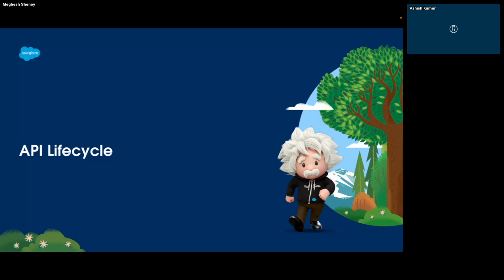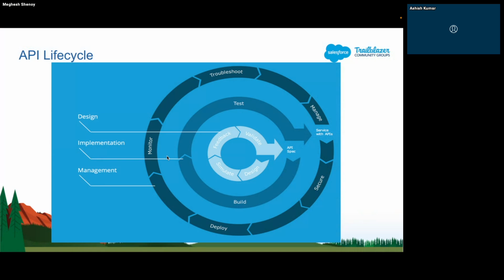We have this API lifecycle, which in MuleSoft is quite different from other platforms. Suppose you get a scenario where you have to onboard a SAP system, integrating your Salesforce org with the SAP system.